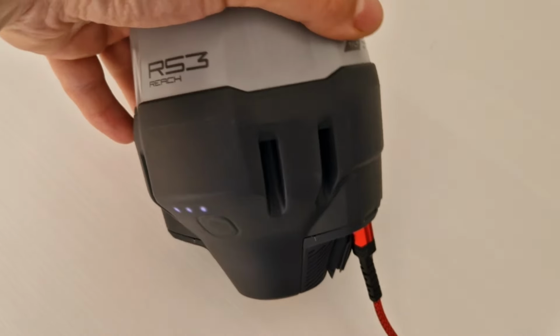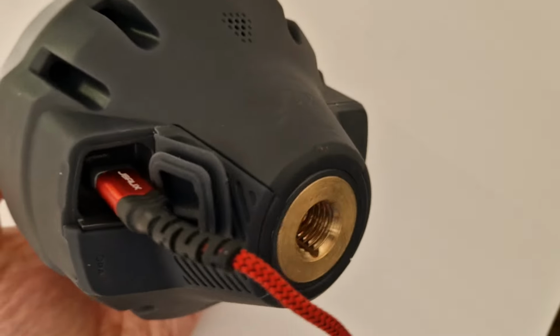Third one is the battery is incorporated, so you can't change it. If the battery is drained, you need to stop working, basically. Also, if you plan to use it more than 2-3 years, keep in mind that the battery will hold less charge and you can't replace it.